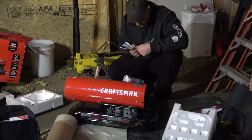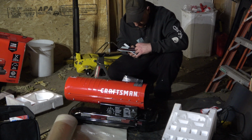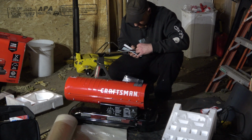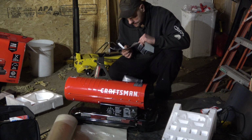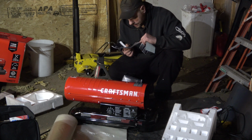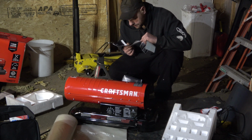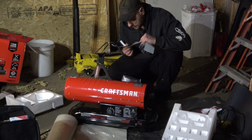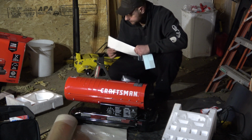Some warnings. It says, warning, this heater is equipped with a thermostat. Heater may start any time. Use in well ventilated areas, blah, blah, blah. Might want to read that. Operating instructions: fill with kerosene, plug into a power cord, 120 volt, rotate the thermostat to desired temperature, press power switch to on. In case of non-ignition, rotate thermostat control to a higher setting.